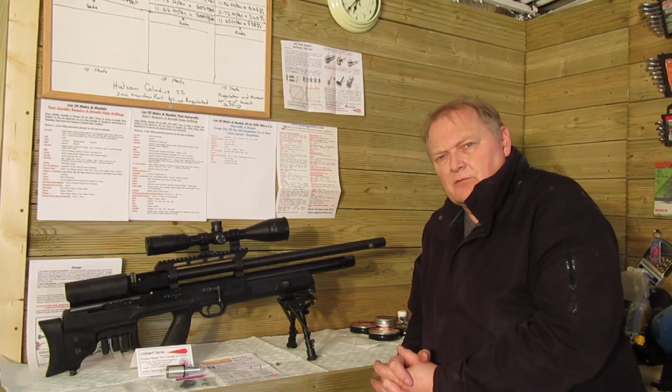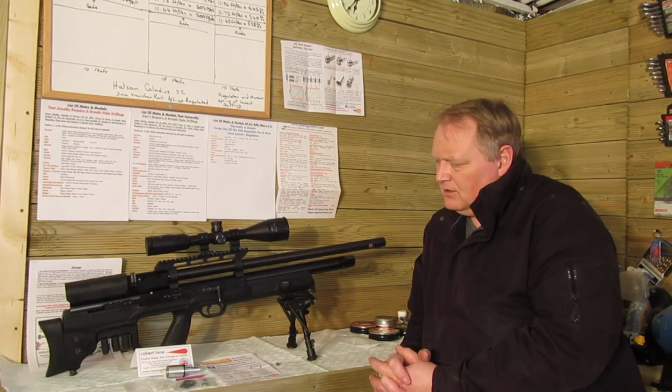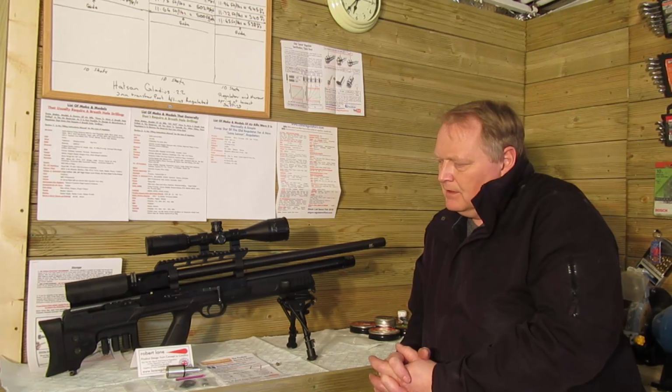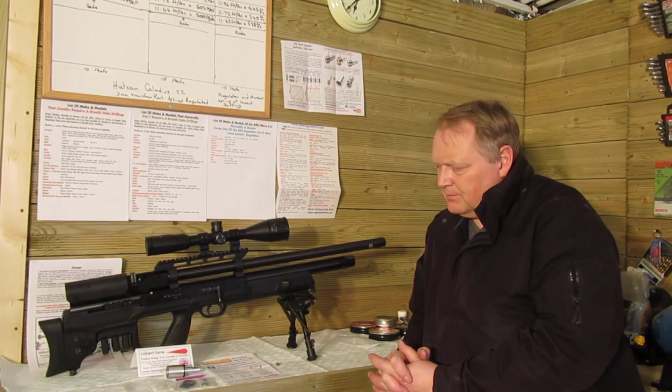It basically says that what you should do is not alter the regulator until the last point. Because what you're supposed to do to get your power down is to pack that spring out. You do drill it out to 3.2mm of transfer port, so that makes it more efficient with the air blowing through. And as I say, the way to counteract any extra power is to wind down the hammer spring, and to pack out the actual exhaust valve spring.